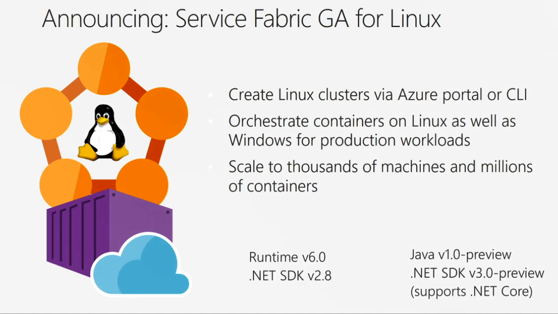What that means is we've released a new runtime version 6.0, to signify that the GA is in production for Linux clusters as well as Windows clusters, with a new SDK with features inside it all. And right now, the programming models that sit on top of the Linux side for both Java and .NET Core are just in preview, and we're rapidly iterating on those, and they'll come out of preview later this year, within a few weeks from now.